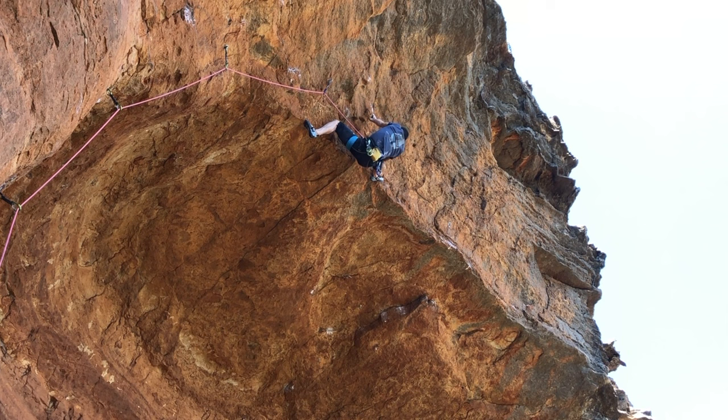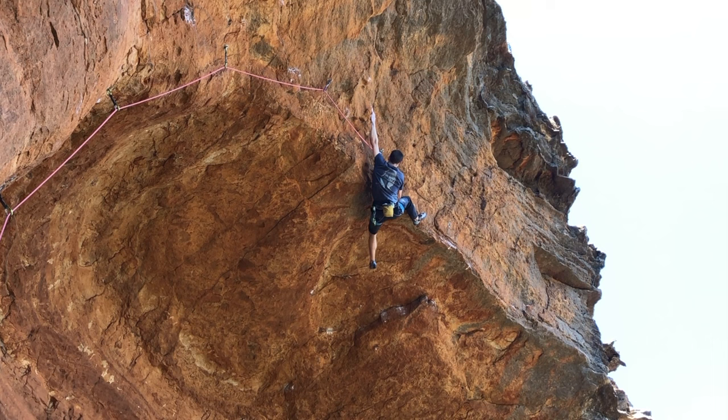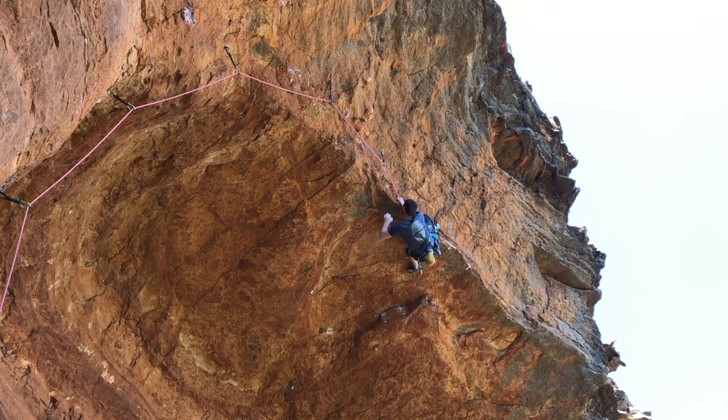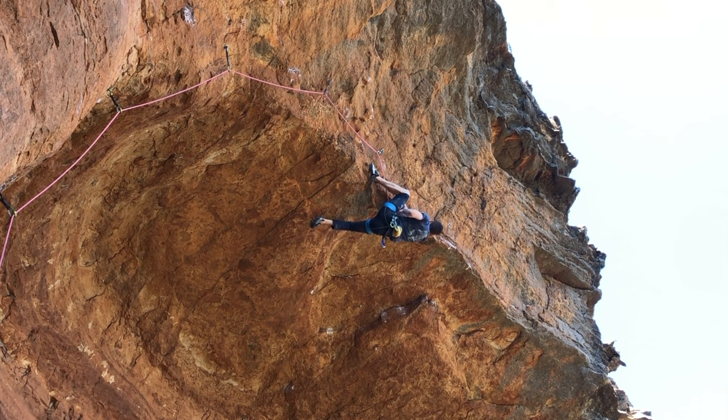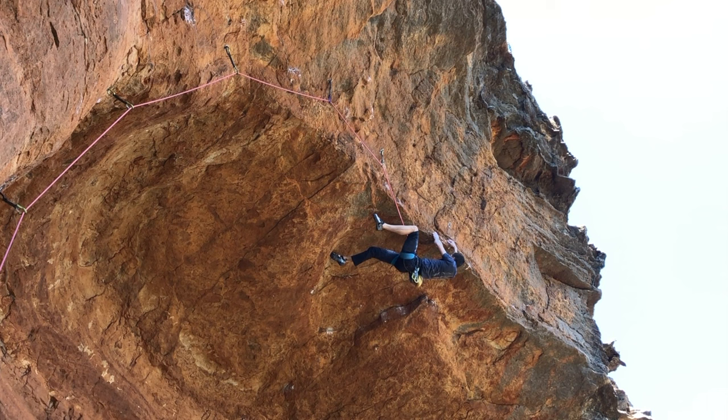Click the next draw and now we commence the traverse across. It's kind of funny here — I'm trying to work out whether I go feet first or hands first. It's always a bit hard to work that out; sometimes it feels better one way rather than the other. I'm kind of on these slopey one-pad edges the whole time. Squeezing through that — that was a bit of an 'I hope this works' kind of moment.